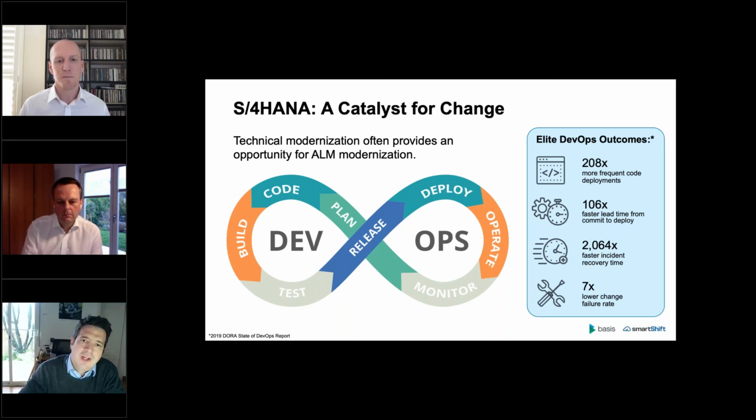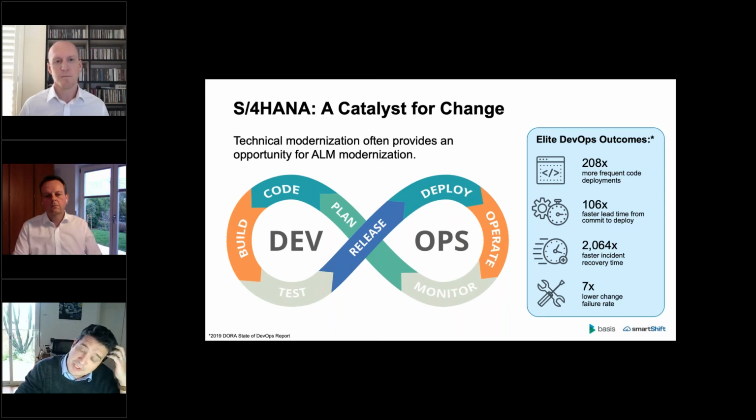So it's not only a question of how do they get to S4, but once they're on S4, they need to be able to consume an upgrade every 1 or 2 years, and they want to be able to deploy change into their production environments, not every quarter or every 6 months, but potentially even on a monthly, weekly, or even daily basis, like Vistaprint is able to do. It needs to be part of their overall strategic thinking. And again, ActiveControl's bread and butter, if you like, is the whole agile DevOps transformation of SAP.